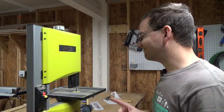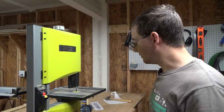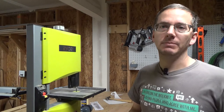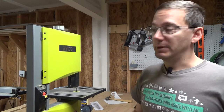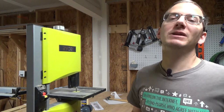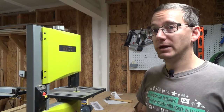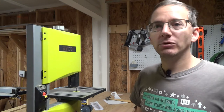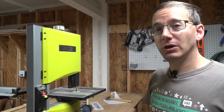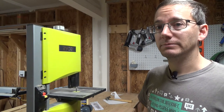Now my concern here is this is oak, and this is a dense oak. I wish you could actually feel this. This is a super dense oak that I picked up. So it's probably gonna be very slow because we're gonna have to be working very carefully with the bandsaw because I don't wanna break the blade, because guess what? I only have one blade and I really don't wanna go buy another blade. So hopefully this will go okay. If not, we're gonna have to go buy another blade. But we'll just go slow, be careful. Hopefully everything will work out really well.